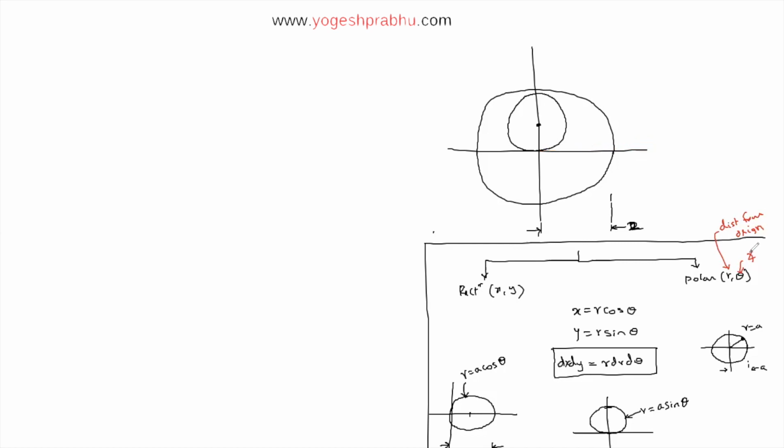Okay. So now what area did they say in the question? The question says that the area is between these two circles. Is it correct? Yeah. So we have to work on this area. Now this problem can be solved in three different ways. You can solve using a vertical strip, a horizontal strip, or a radial strip. We have already done vertical and horizontal, so let's skip that. Let us talk about the radial strip.